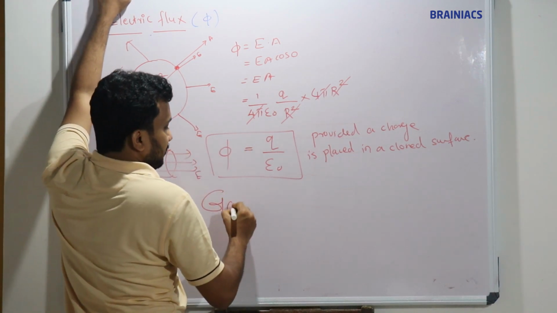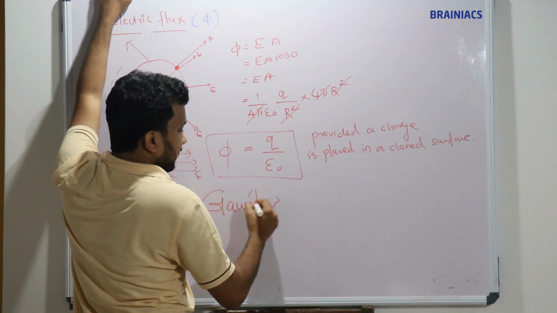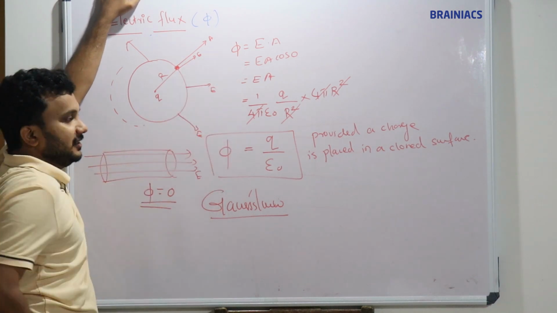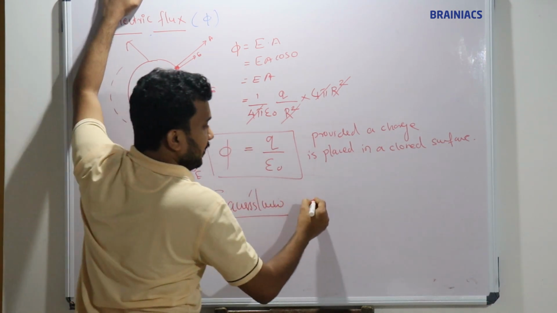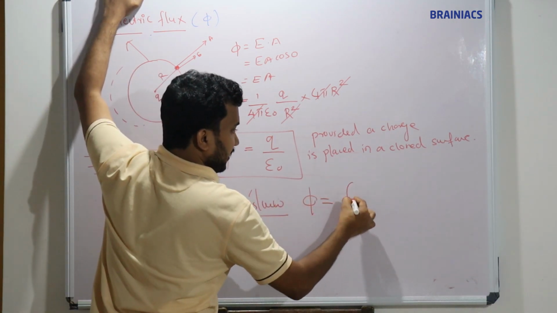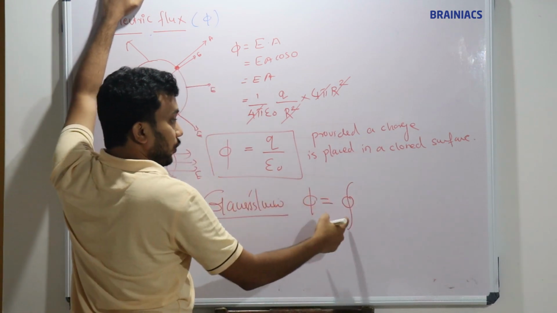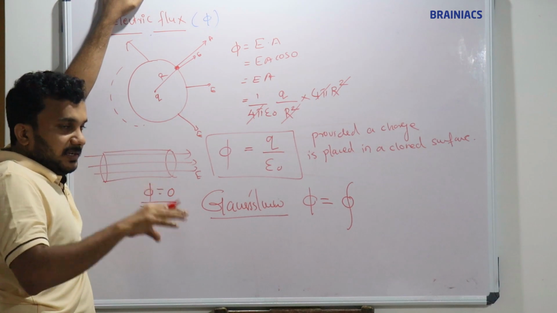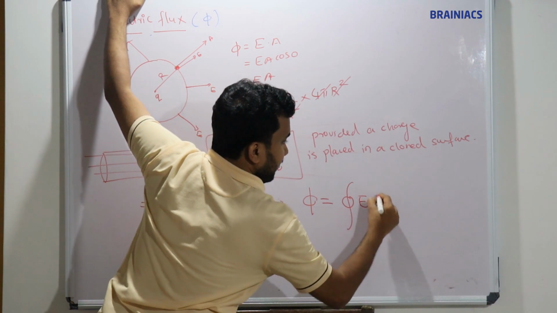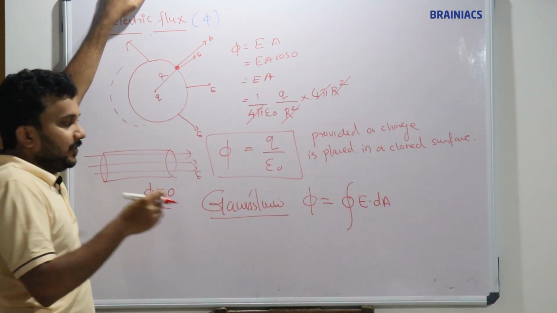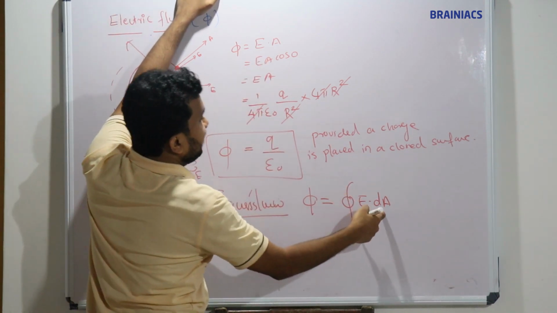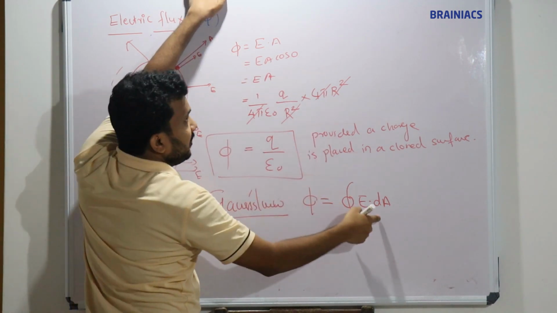what does our famous Gauss's law state? Gauss's law states that this is for a complete flux. So if you have a small area, then total electric flux equals the integral. I am putting a circle on the integral. This circle indicates a closed integral, which means this law is applicable for a closed surface. Here I am writing E dot dA. dA is a small area. If you are integrating the full thing, we will get complete flux. So if you integrate dA, we will get EA. So you can write phi is equal to EA also.